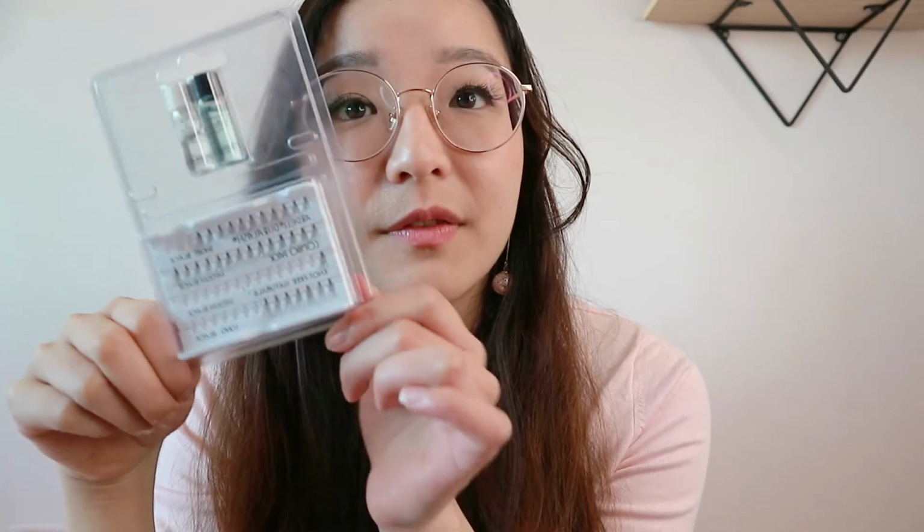But given that they actually gave me so many lashes here, and I do think the overall quality of the individual lashes is nice, I would never use them for daily use because it takes way too long to put on. I did want to maybe find a glue that could work and give it another try.